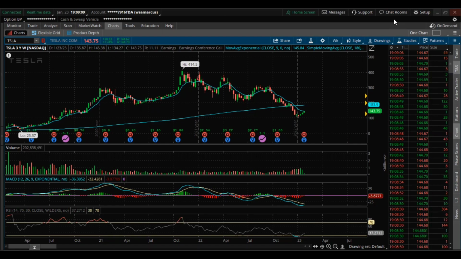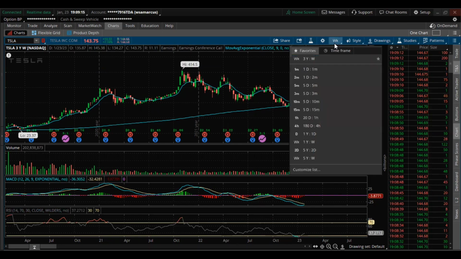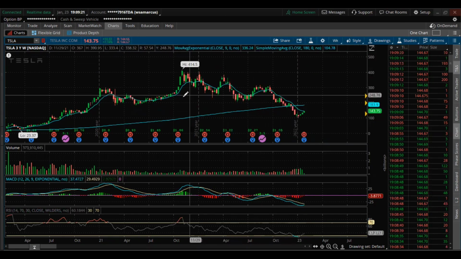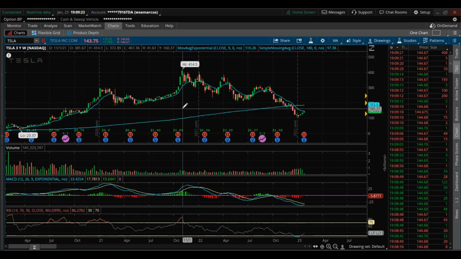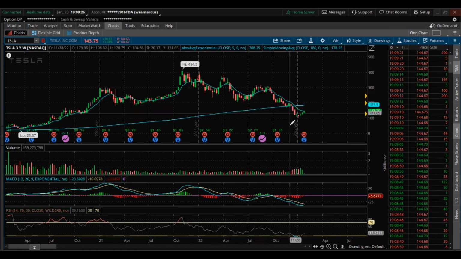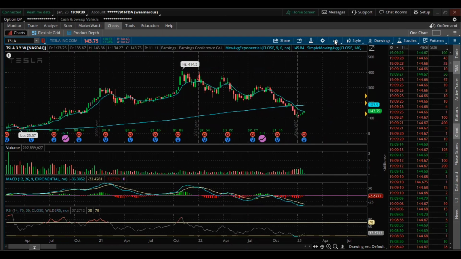So it all depends on the type of trades that you're doing. You either want to look at your 3 year. Right now, we're using the platform TD Ameritrade Thinkorswim. You want to look at your 3 year, 1 week. This is your weekly chart, meaning each candle over here, no matter how big or small, is 1 week of time, 1 week of information. The reason we're watching this chart is because we want to see overall what this stock has been doing for the past 3 years, especially if you're swing trading. You want to know the overall direction of the stock you're looking at.